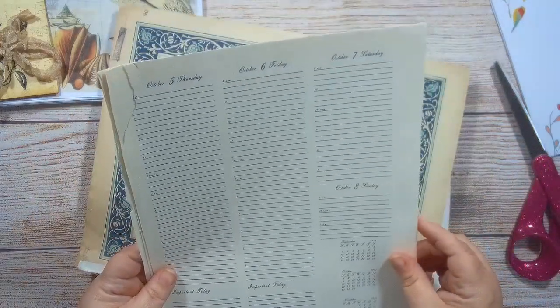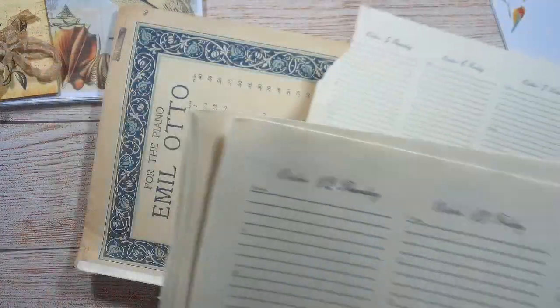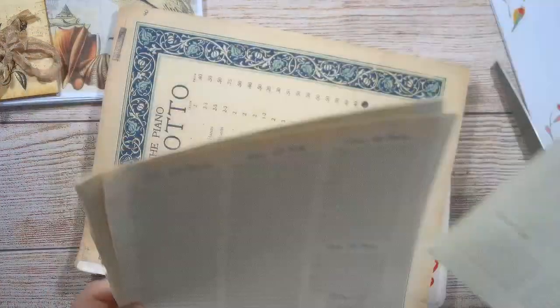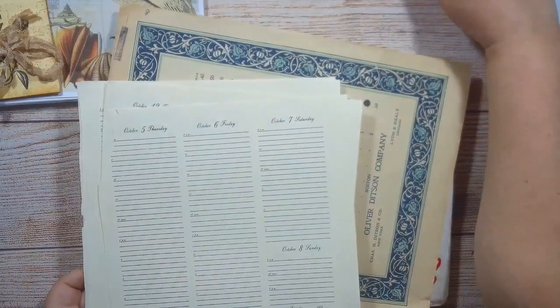These, you guys, are stinking cool. You know what's extra cool? That's my birthday, Emily. Did you know that? October 12th. Wait, what year did you say?